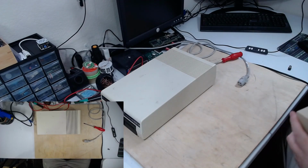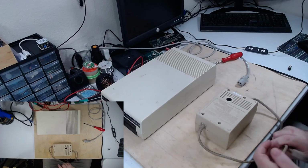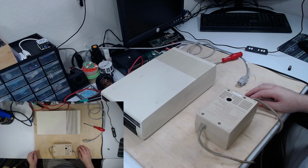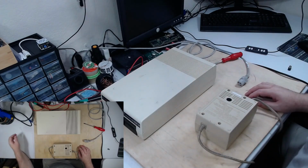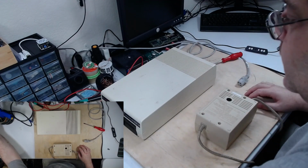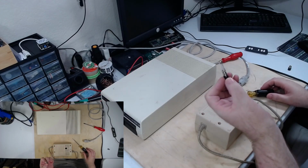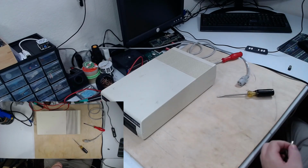I had problems with this Commodore 128 power brick, and put the fuse from here into this brick to get it working. So just for testing right now, we will switch that back. The fuse holder in this power supply has just a single slot, and it takes about a quarter turn, and there's that fuse. I definitely need to get more fuses. Pop that back in there. Set that aside for now.